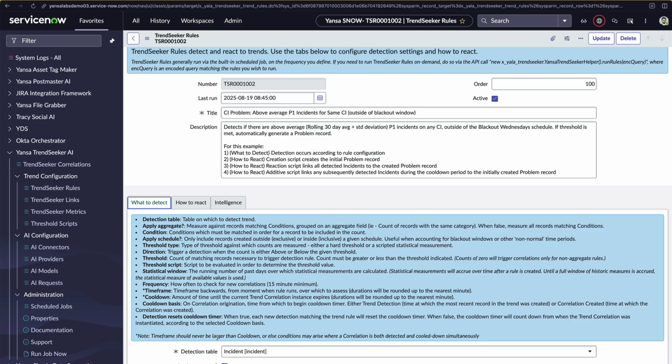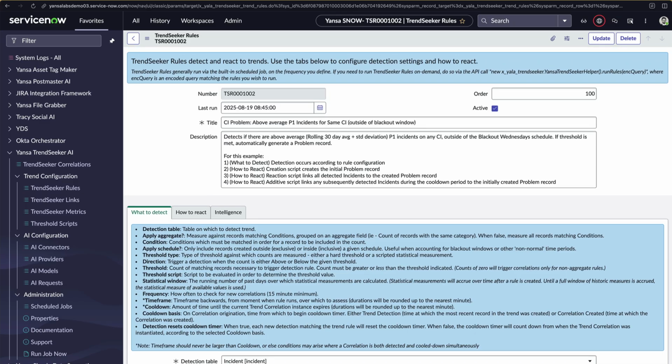Essentially, TrendSeeker is a 24/7 sentry that monitors data on your ServiceNow instance according to your configuration, looks for trends that might be troubling, and then reacts to those trends by creating new records or sending notifications or running scripts. This is often used for things like identifying a problem from a number of incidents before it becomes too serious, or identifying issues with integrations that may not be performing well, understanding knowledge gaps, things people are searching for. There are many, many use cases. TrendSeeker AI still supports those use cases the same as it ever has.